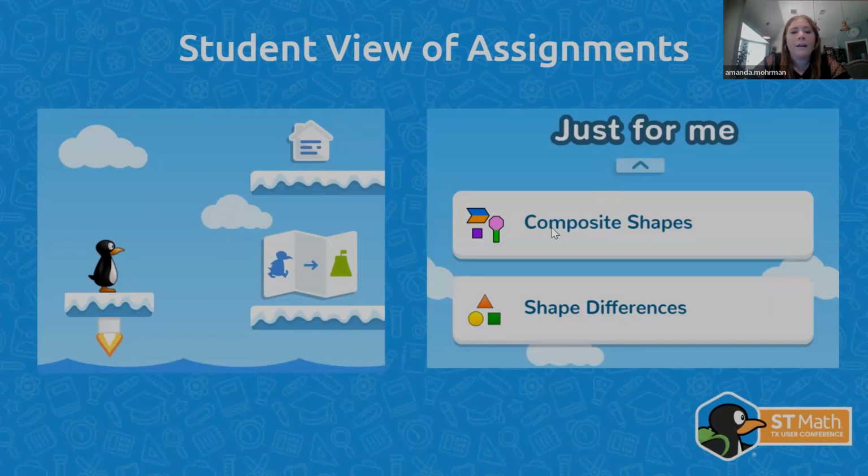Once they click there, if you have more than one listed, this is what it will look like. If they're both white like this, then the students could click on either one. If you have them in a set order, where they can't have, I guess, student choice was the toggle, then the top one will be white, and these ones will be grayed out, and they can't click these until that top one is done. So you really can dictate exactly what lesson they're working on, or like in this case, they're going to work on shapes, but they get to choose which shape level.